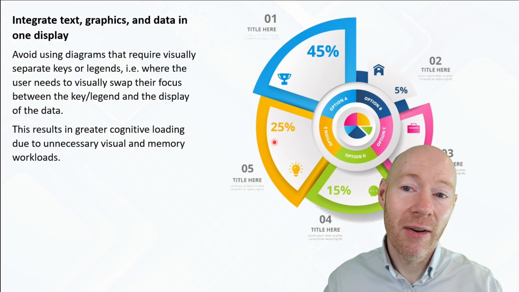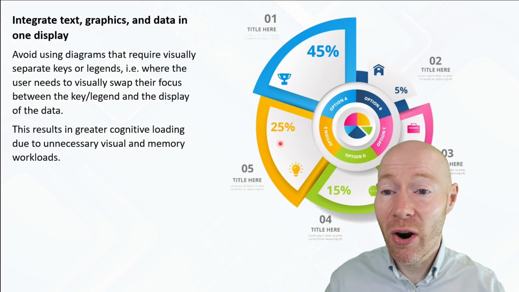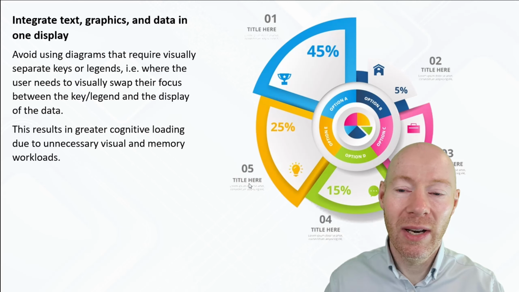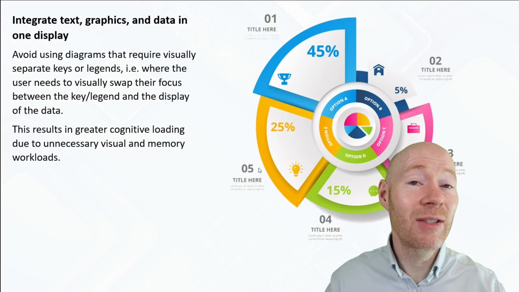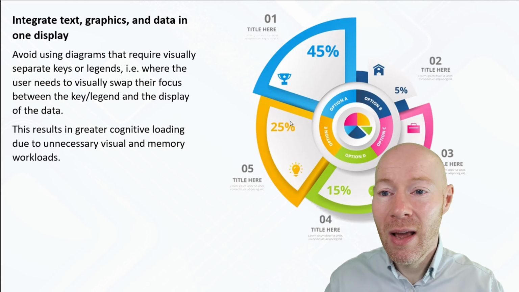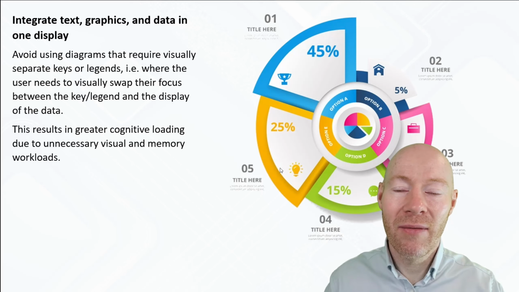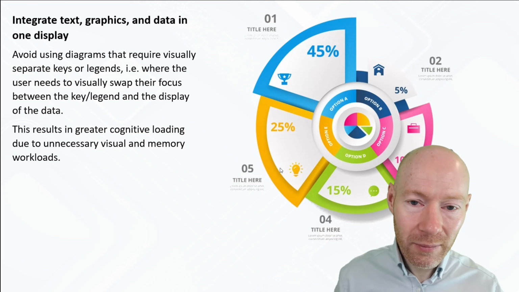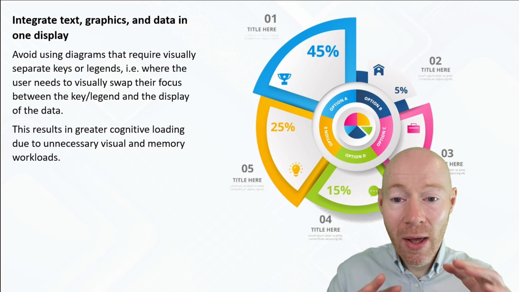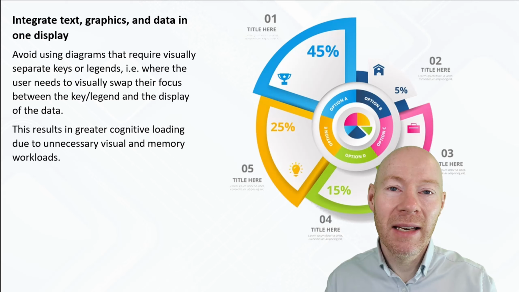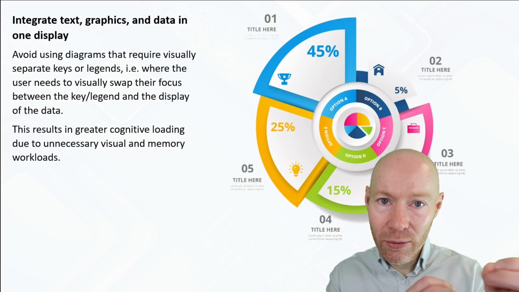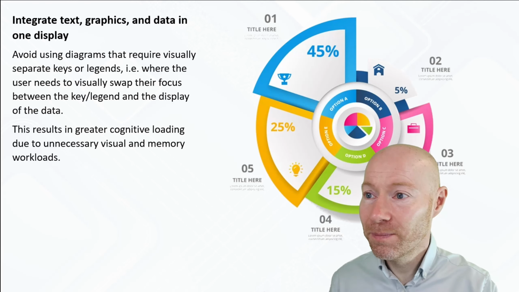So here we have some sort of pie chart like. We're associating our titles, or our labels, for each of the different segments next to them. So if the user is looking, they can visually see what the relationship is. We're indicating a value again for that segment as well. So in this sense, we're tying these things together. It's easy for the user to look at one particular bit and to see all of the relevant information for that bit within close sort of visual distance.